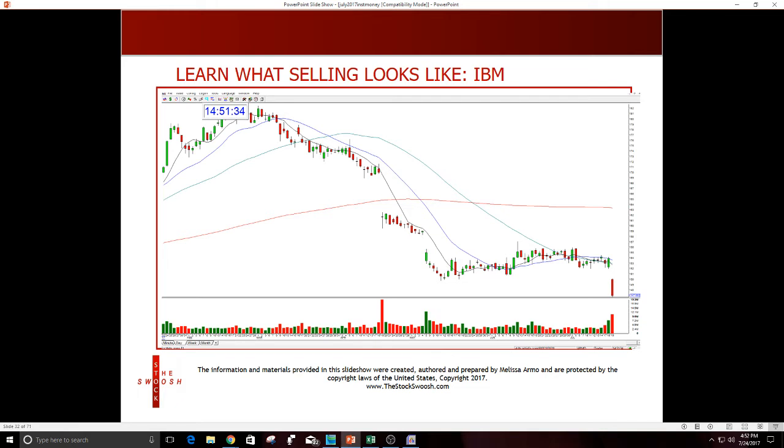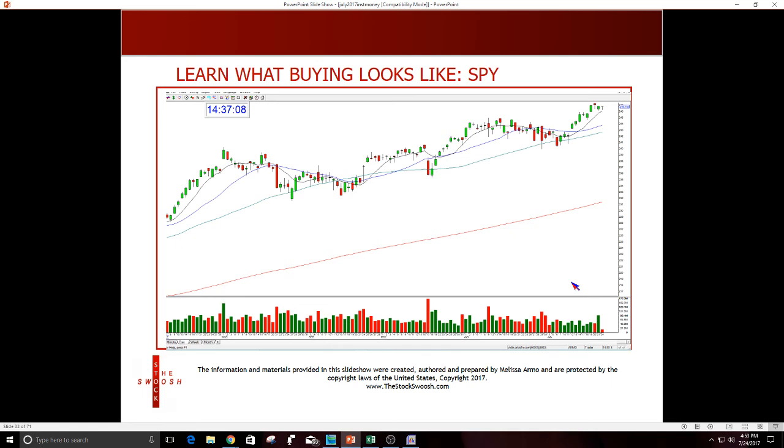Here was a really nice gap that happened last week — I day traded this and also called an option in it. People are still making money in it right now; the trade expires this Friday. Here's the IBM chart: the stock closed around $154, gapped down to about $150 at the open and dropped. Look at the move — the stock dropped more than $3 in one day between 9:30 and 4:00, even breaking below $147 at the low.